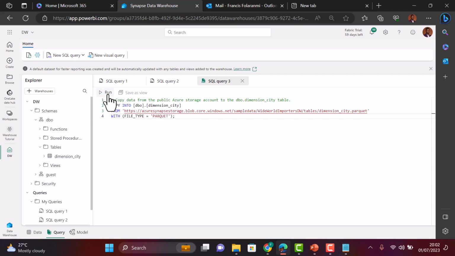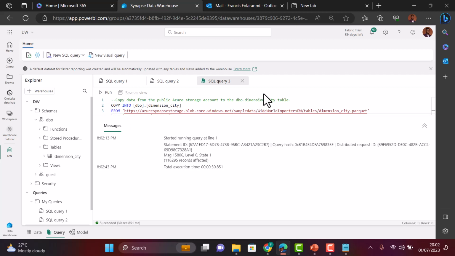I will run this query now, and it is going to ingest data into the table we have created. It's going to take a few seconds, which could result from the internet connection, or from the distance between where our Power BI tenant is located and the storage where we have our table.